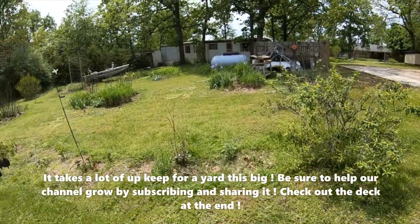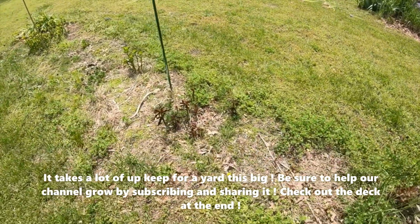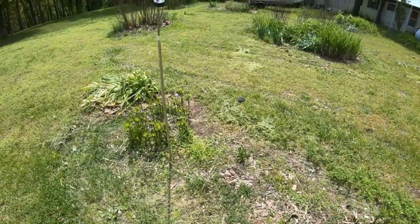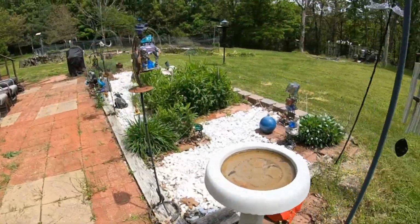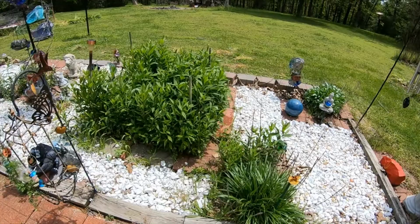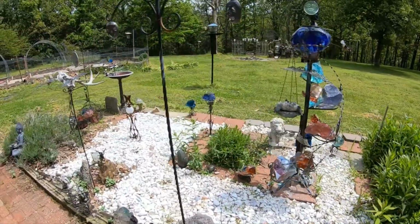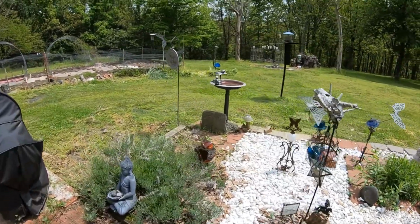We've got several different types of ornamental grasses that are out through there. Our hibiscus are starting to come up. We got about 3 varieties of hibiscus. Let's see, and this is one of our favorite flower beds right here. This has been a work in progress for years now. Keep changing it on and off. It's got several different types of flowers in there. Won't go into detail on all the different flowers and everything, but just wanted to show everybody how it's going.